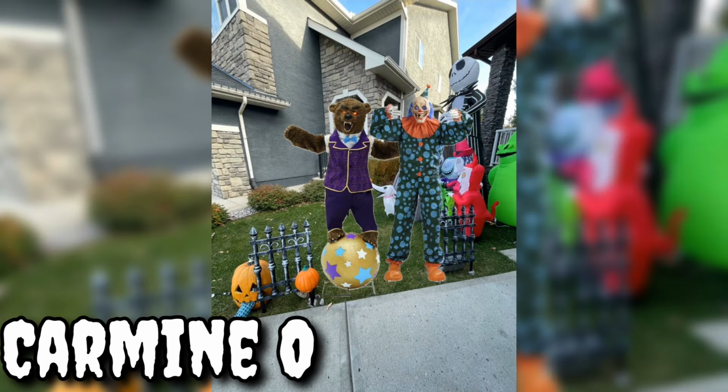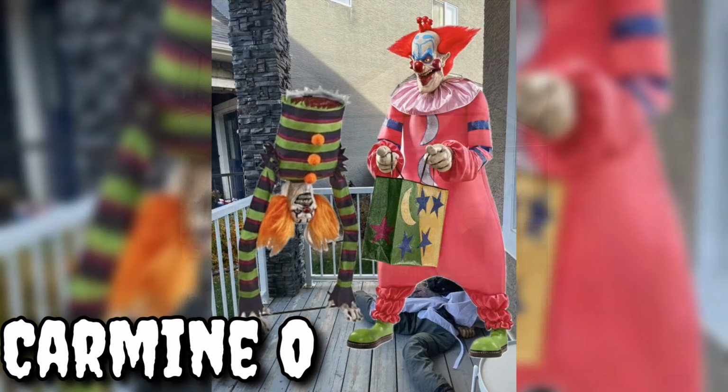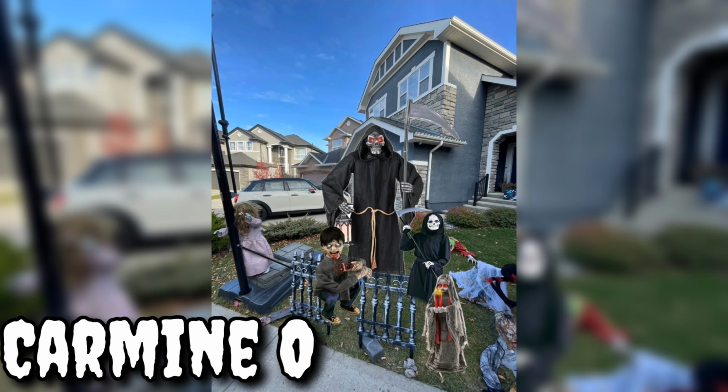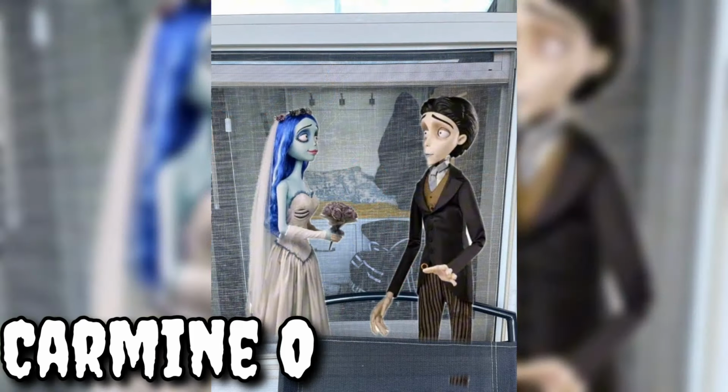And right there, of course, was Carmino's display. And yeah, most of it is just where you plan to put stuff, but it looks like it's gonna be so awesome once you get this all set up for Halloween night. So my favorite little displays you've done is in that little graveyard section there that looks like it's gonna be awesome, and the little Pennywise area. And I love how you have Emily and Victor there too that you're gonna put in the window. Those two are so good together and that's gonna look awesome.